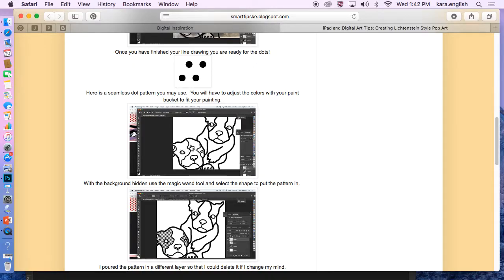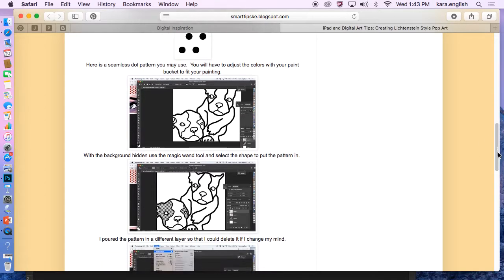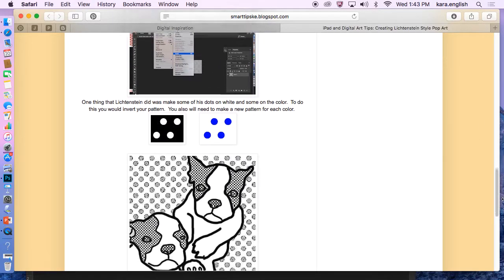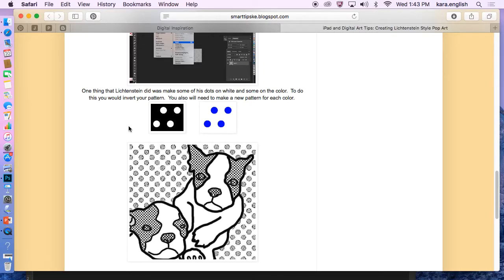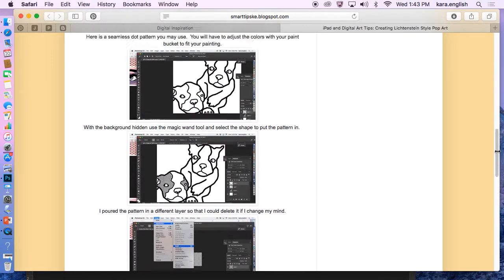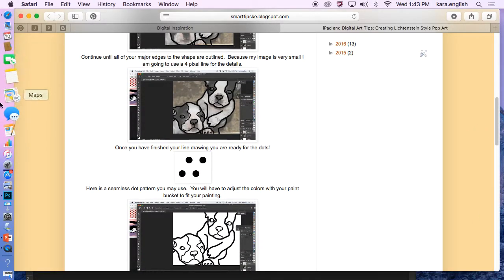And then I've got my image like this, so that you can come in once you've done that with your selection tool, which is the magic wand tool, and select any part as long as those are solidly filled in with no spaces. Then you can select it and pour those in with your paint bucket as a pattern. All right, and then you can reverse these images on your Ben Day dots and select them with different colors. So that's what I'm going to show you in Photoshop here.